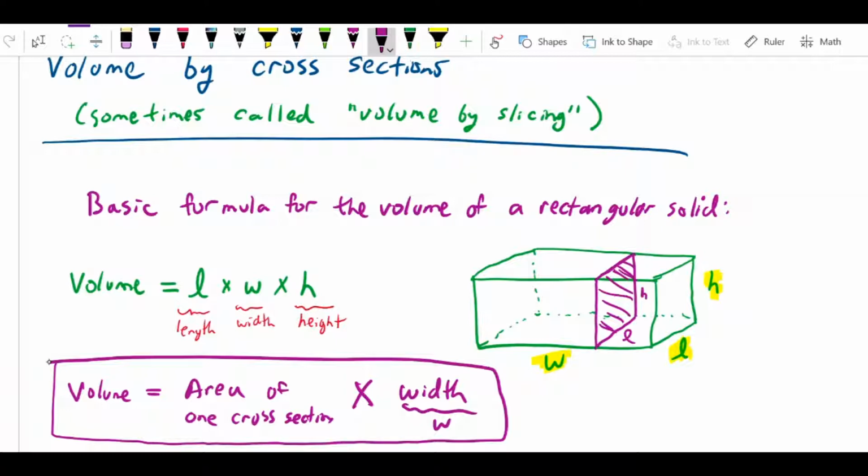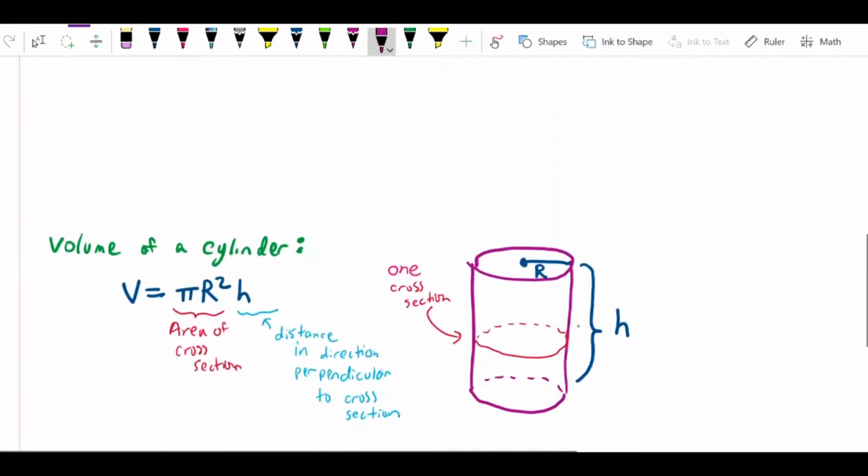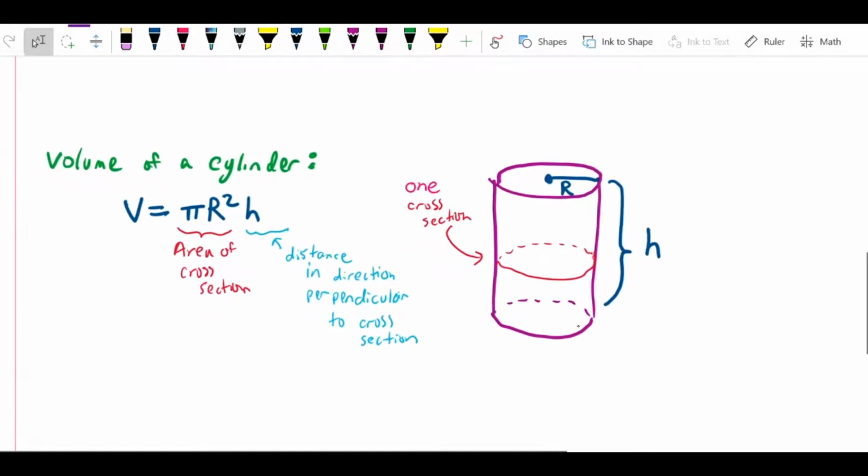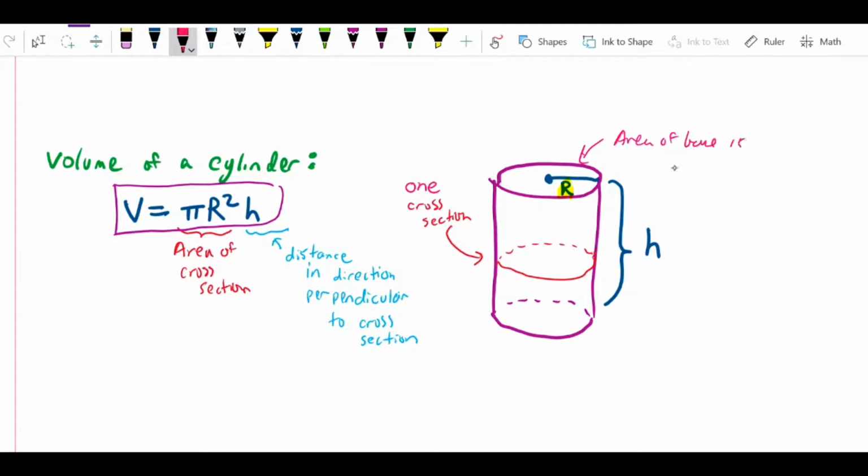Before I go on, I just want to emphasize that you already know a formula that looks like this. Consider the volume of a cylinder. Many of you know that the volume of the cylinder is given by this formula, V equals pi r squared h. But if you think about what's really going into that, if I have a cylindrical can, such as the one shown on the right side of the screen, it has a circular base whose radius is r. So we know that the area of that base is pi r squared, just the formula for the area of a circle.